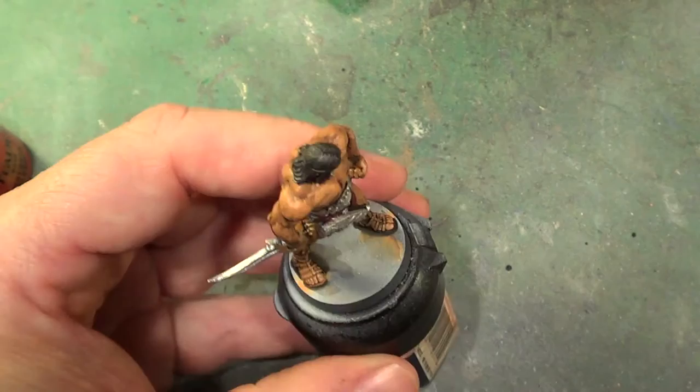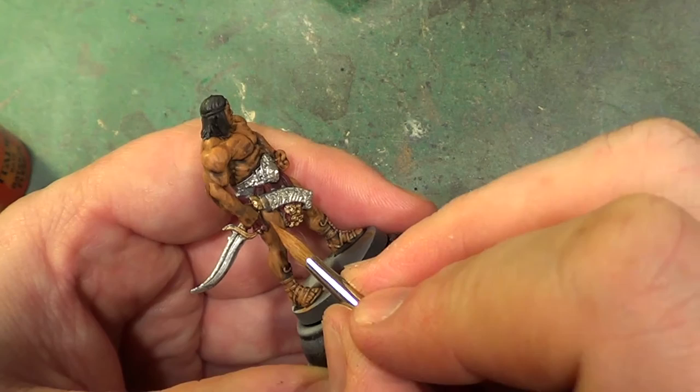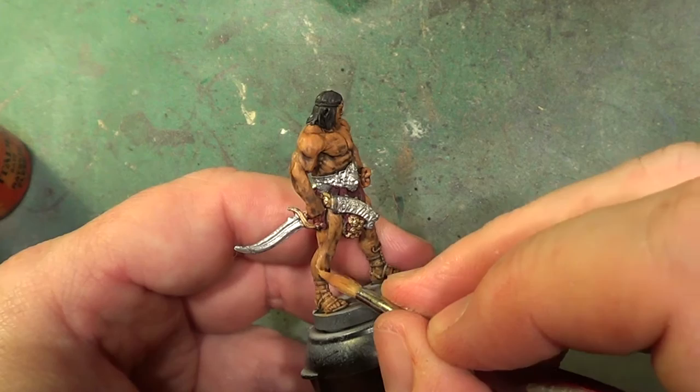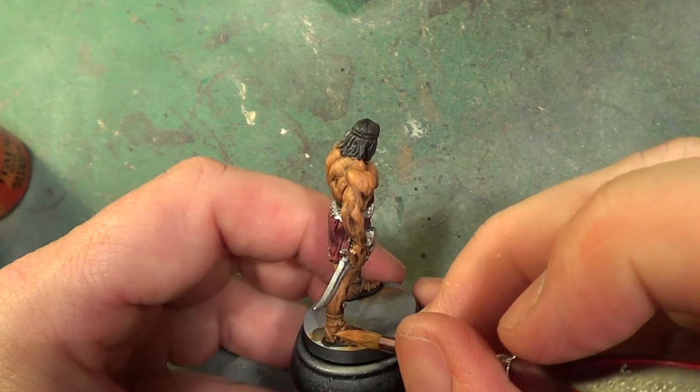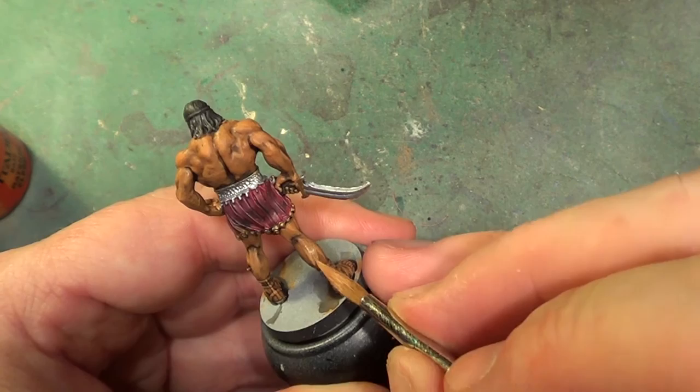I'm not going too overboard with the highlighting in the places that aren't going to be in the light. The main reason being is that I want those parts to be quite dark. So we're just going to run through a few areas that would get hit by light. And in those areas, we're going to try and make it a little brighter, but again, not much.